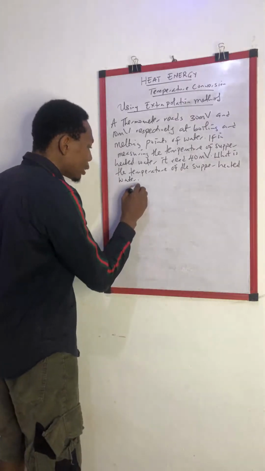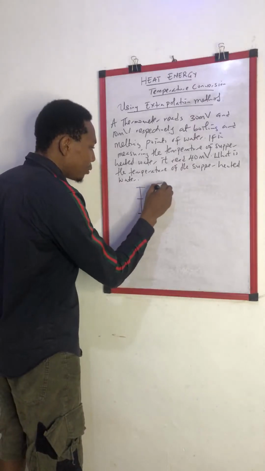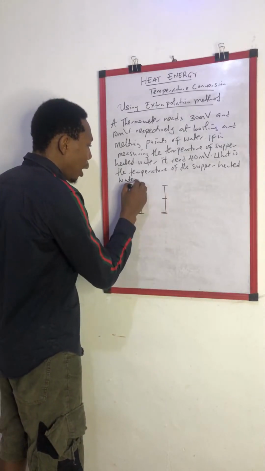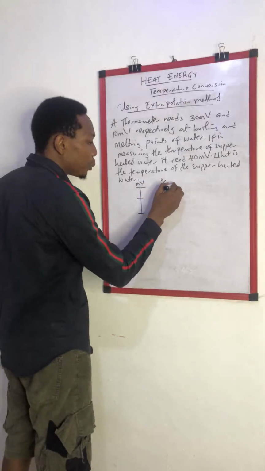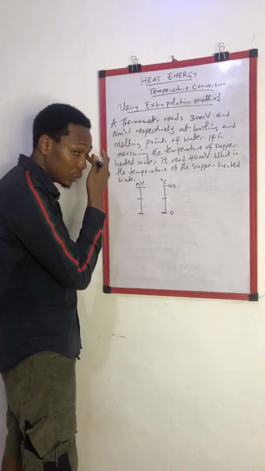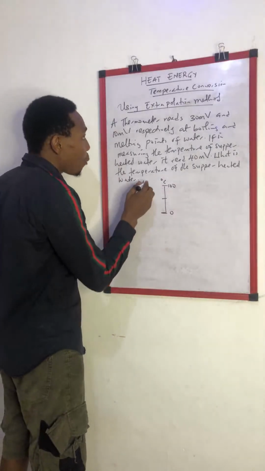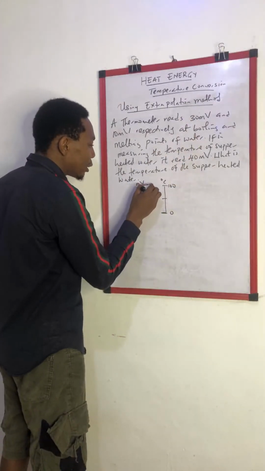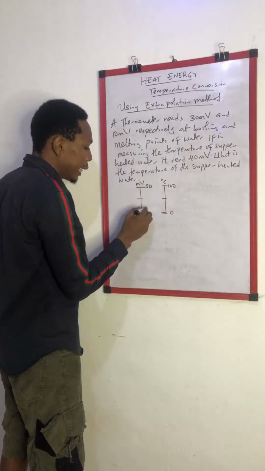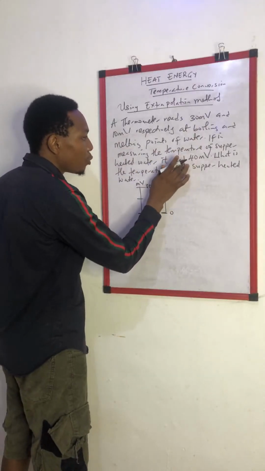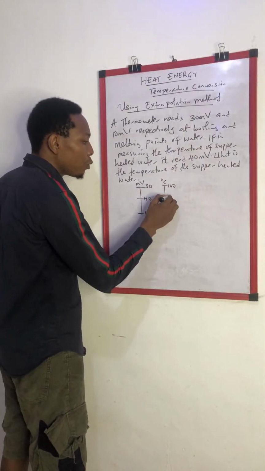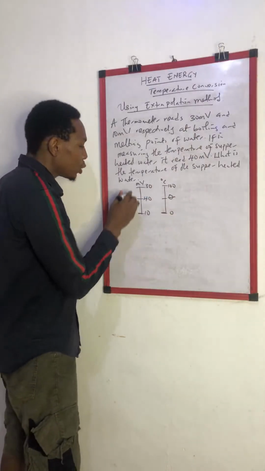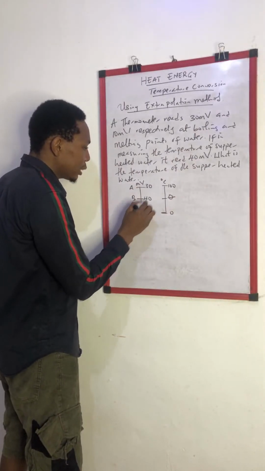So this time around, we have it like this: our millivolts and degrees Celsius. Remember, in degrees Celsius, the upper fixed point is 100 and the lower fixed point is 0. So here we are given our upper fixed point to be 30 and our lower fixed point to be 10. We are given the reading of the temperature to be 40. So that means we are looking for what? We'll call that place theta.